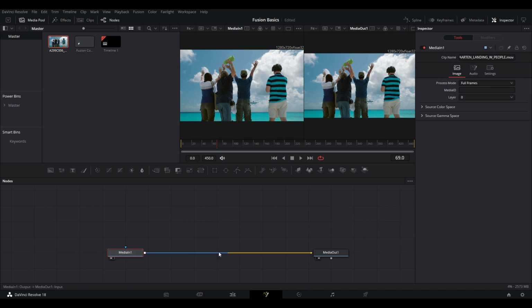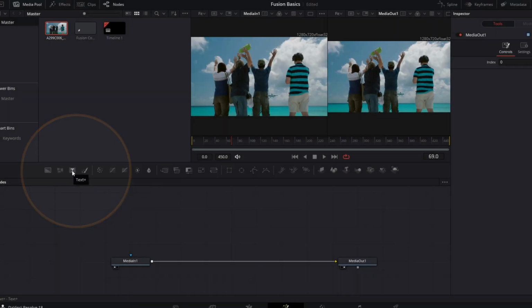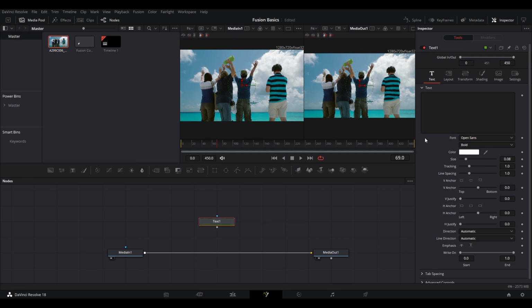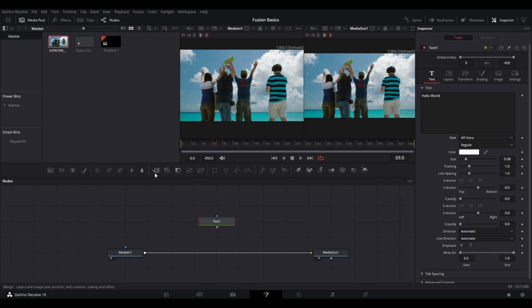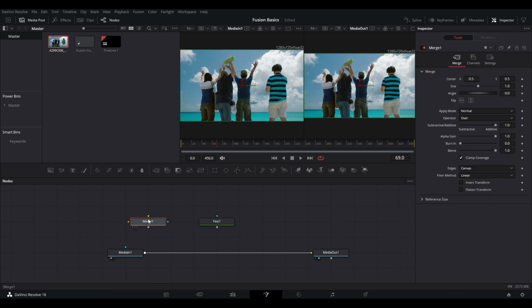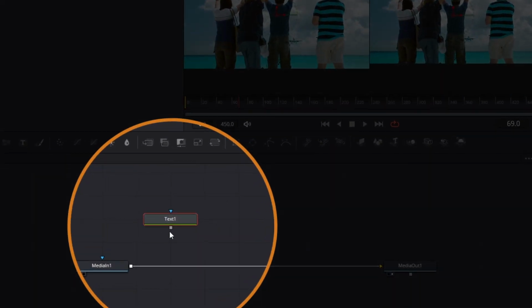I have opened my clip from my timeline into Fusion. We can see the Media In and Media Out nodes. For this example, I want to add a title over the video. To do that, I bring in this text node and add appropriate text for the title by changing the settings in the inspector. Then I need to merge this over the top of the Media In node. There are multiple ways to do this to achieve the same results. I could go to the toolbar and drag on a merge node and connect everything up, but my preferred method is to drag the output of the text node to the output of the Media In node, and it will automatically create a merge node.